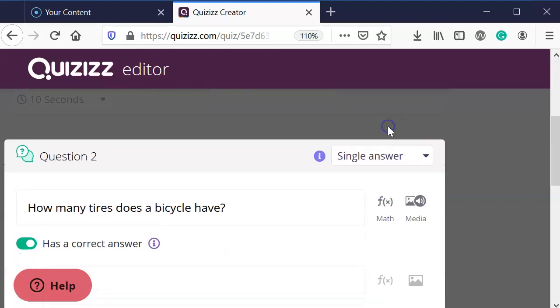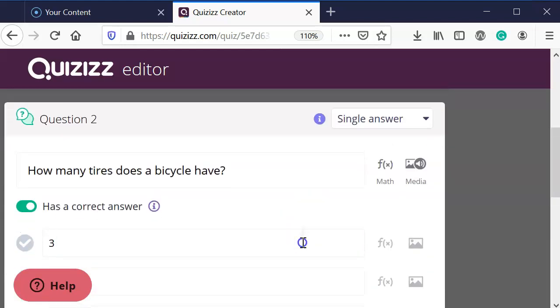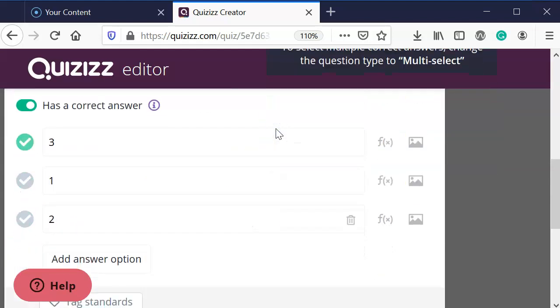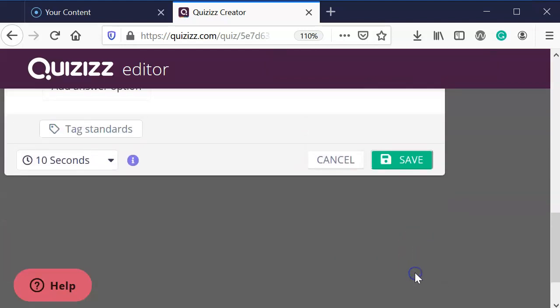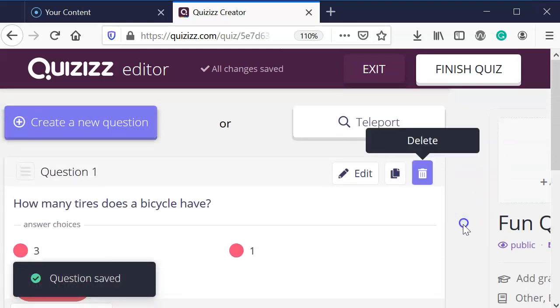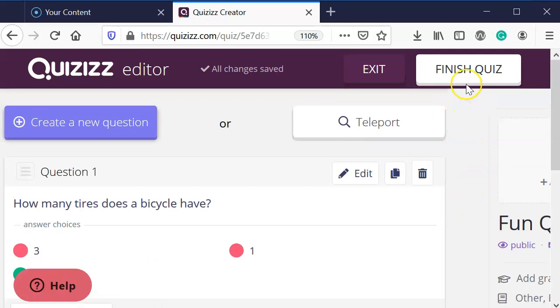Now I have the second question that's identical, and I can just go into this question and change it. Then I'm going to change my answer, and you'll see that it takes it off of the first answer. Then I will save, and that will conclude my quiz. I'm not going to make any more questions, but I'm going to go ahead and finish the quiz.